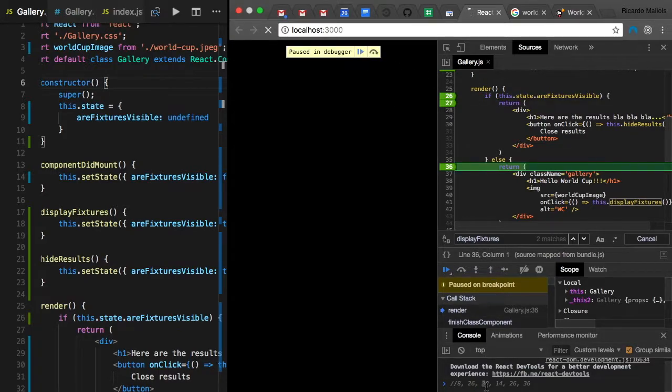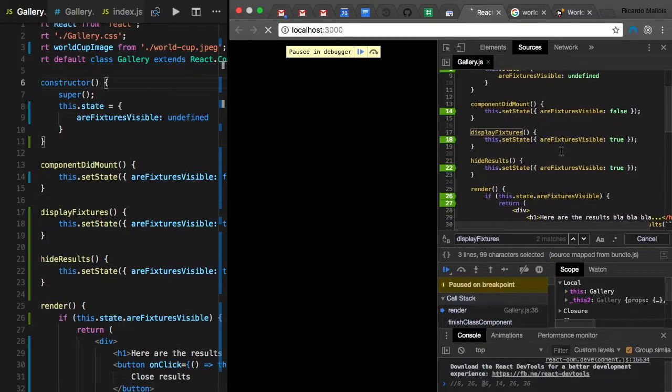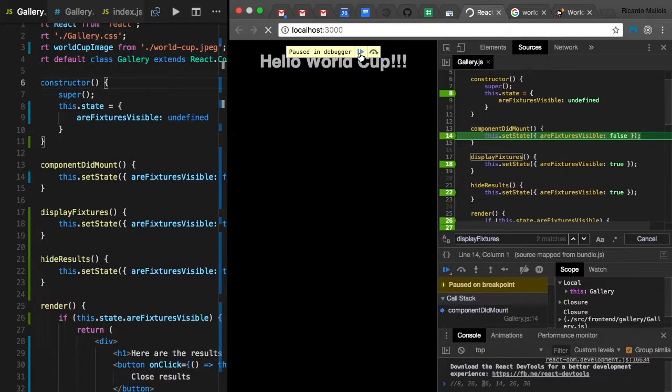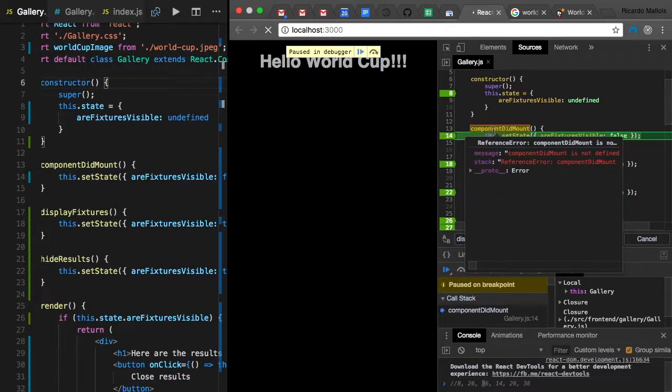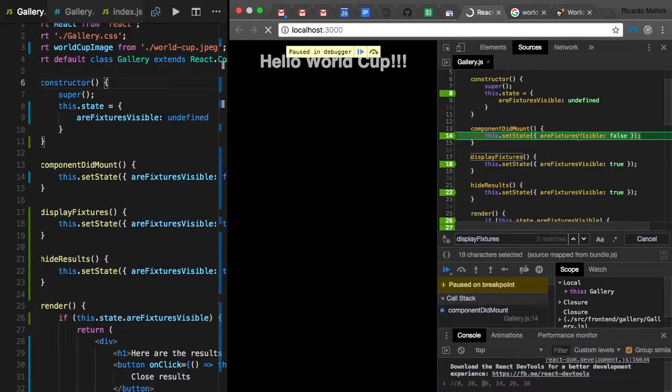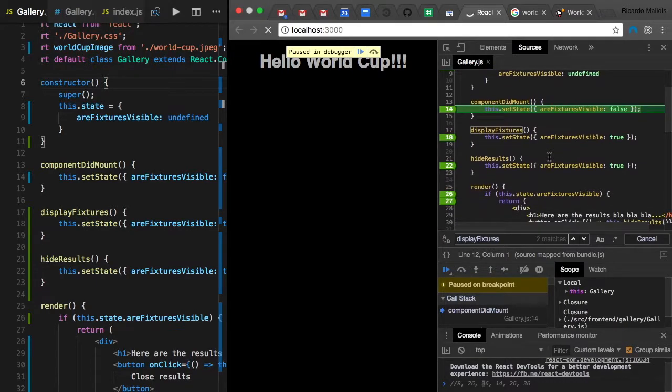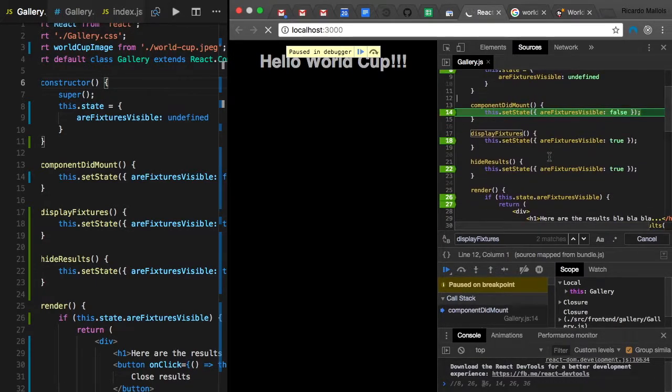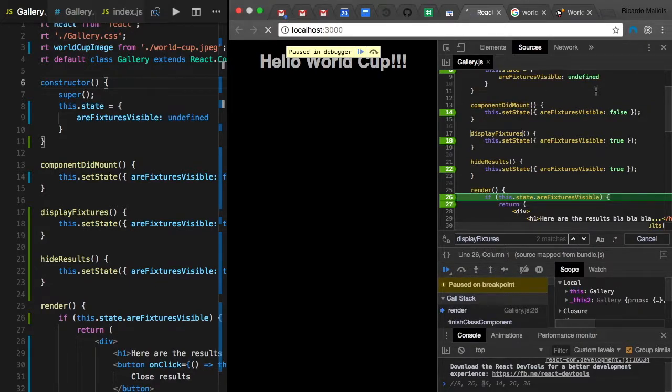36, we are correct. So then it will firstly display that thingy, but immediately after it should stop on the component did mount callback. Here you go. You see, UI is already displayed. That means the component is ready. It's available to perform further operations. So now, line number 14, we are setting the state again. Every time we set the state, it makes sense, right? Why do we have a state? Because we want to change the UI. So every time we call set state, React will call render. But in here, we are setting the value to false, which is not very helpful, but it's what it is. So look, what will be the value of our fixtures visible if I hover over the variable?